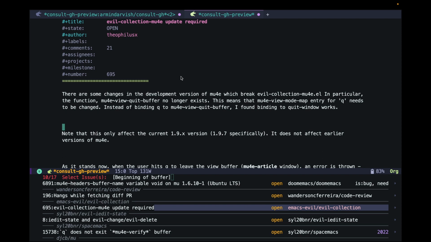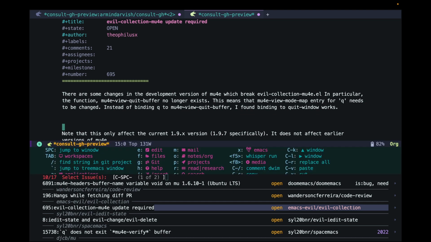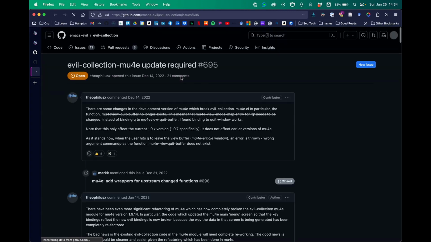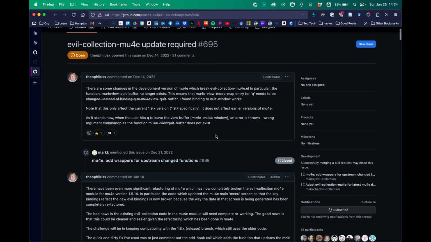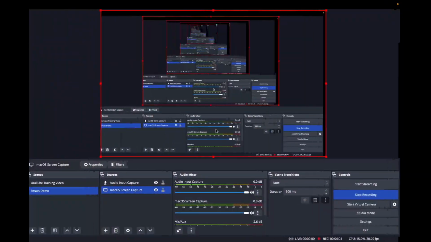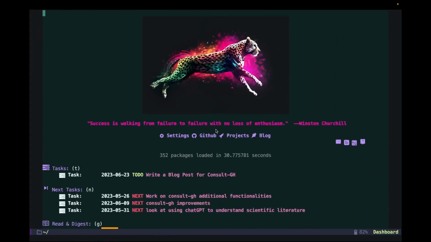Also, we can't really do anything with the issues, like we cannot submit new responses or edit things here, because for that you can use some other packages like Magit Forge that give you that functionality. So here the idea is just that you have the ability to see issues, find the issues that might be of interest, and then you can go to the browser or use some other packages to interact. So let me go back here and just show you: if I select this one, by default, it loads that issue page on GitHub in the browser, and I can then see the whole thread. Now let me go back.